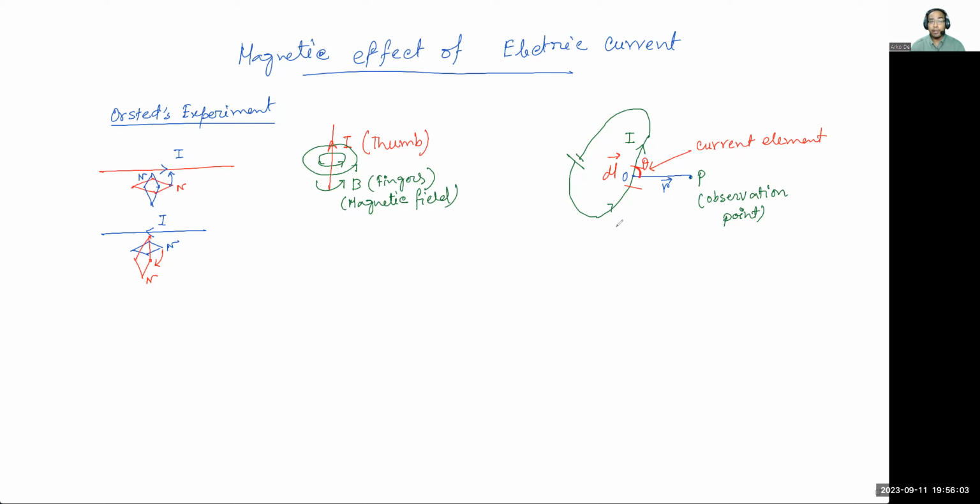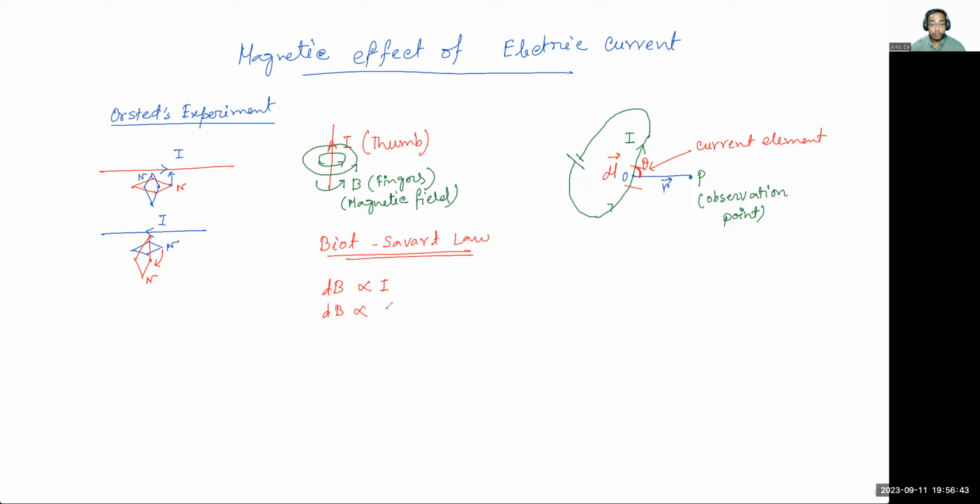Now Biot and Savart did a lot of experiments to find out the magnitude of the magnetic field at a particular point around a current carrying conducting wire, and based on their results they gave us a law which we call Biot Savart law. It is the Biot Savart law that helps us find the magnitude of a magnetic field due to a current element. Let's say they call it dB, the magnetic field at point P due to that current element dl. So dB is directly proportional to the current flowing through the current element.